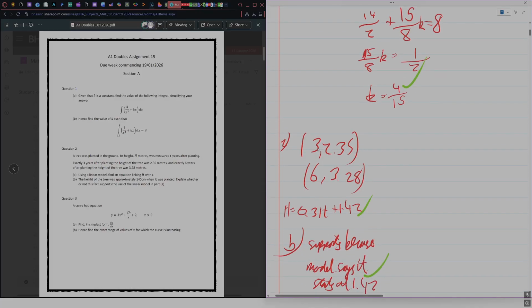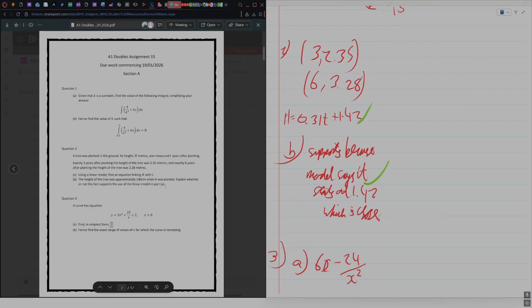Next, you've got a linear model, so you can say that these are just points, and you can find the gradient and use the straight line formula, however you like to do it. And then you get your model, and they love these 1 mark explain questions in the papers. This is one of the actual values, so does this support the model you create? Because it says when it was planted, that means when t equals 0, it's 142 centimeters, which is pretty close to the model. The model's pretty accurate because it's pretty close to what it actually is.